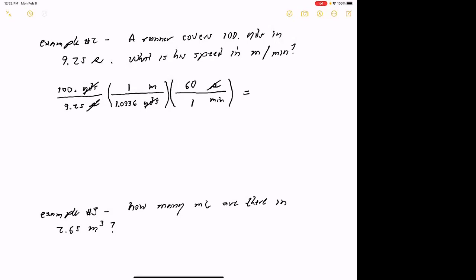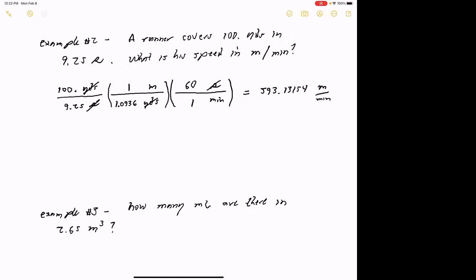So I worked this out on the calculator, and here's what the calculator told me. 593.13154. If I'm proper about it, I'll put meters per minute in here. And now I've got to go back and look at my sig figs, right? So I've got two conversion factors in there. Remember, those basically don't limit us in terms of sig figs. So I essentially have to go back to my given.